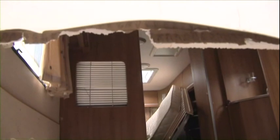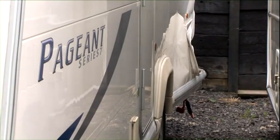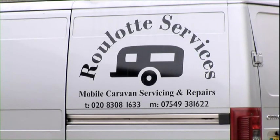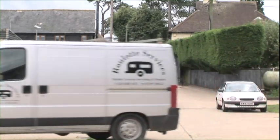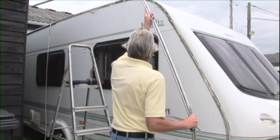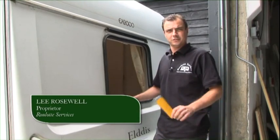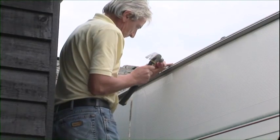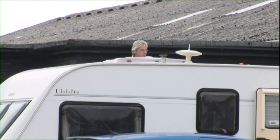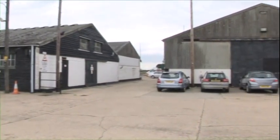Damp can be the death of a caravan. It can take hold and spread rot through the timbers, but the guys at Rolot Services are here to fight damp wherever it may be. Mobile or at their own workshop, they know how to track down wet and give a damp caravan what it needs. My name's Lee, I work for Rolot Services, our own business. We just started by ourselves about 2.5 years ago, and we've progressed and we've now got a workshop which we do the main repairs in, and damp repairs and big insurance jobs as well.